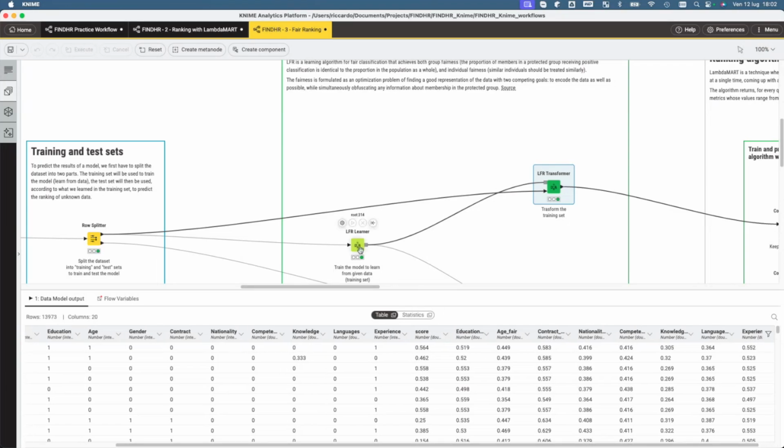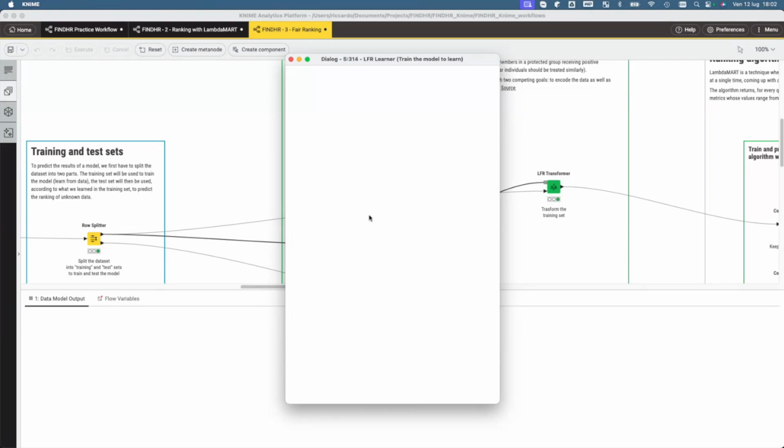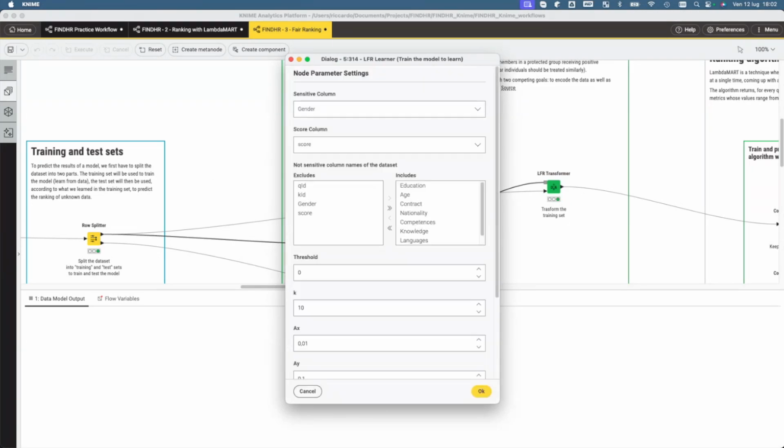So let's check for a second the settings of this data transformation module, the learning fair representation learner. We need to specify the gender column, the sensitive column.